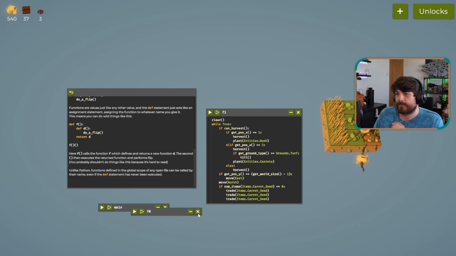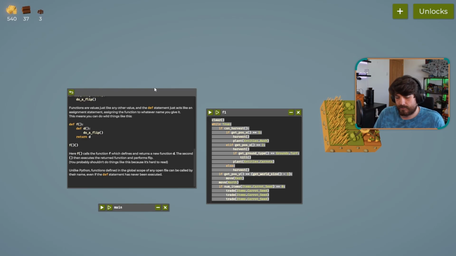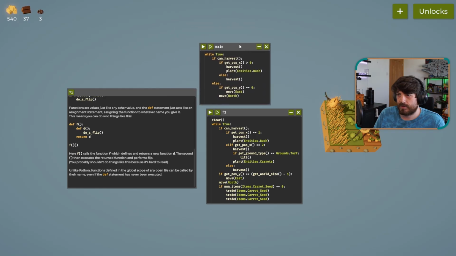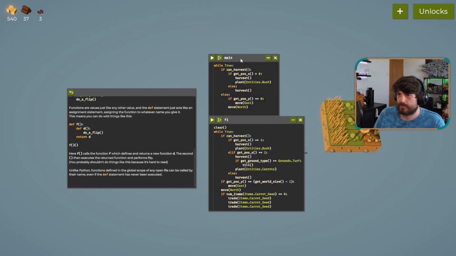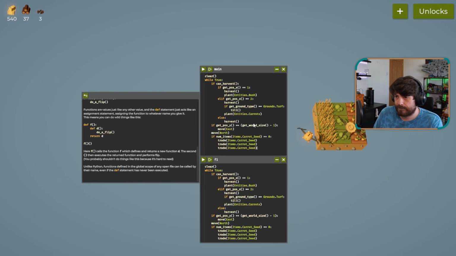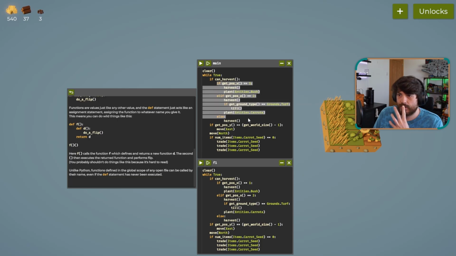Oh, that's what I want. Right, okay, so let's copy this into here. Right. So we've got that. But if can harvest, do harvest, this bit I'm going to separate out.